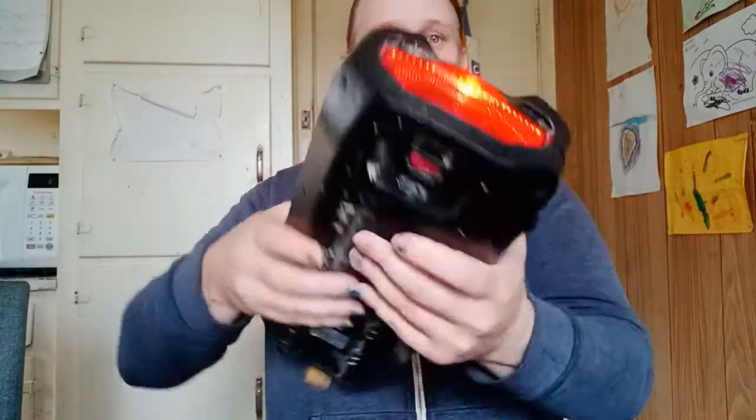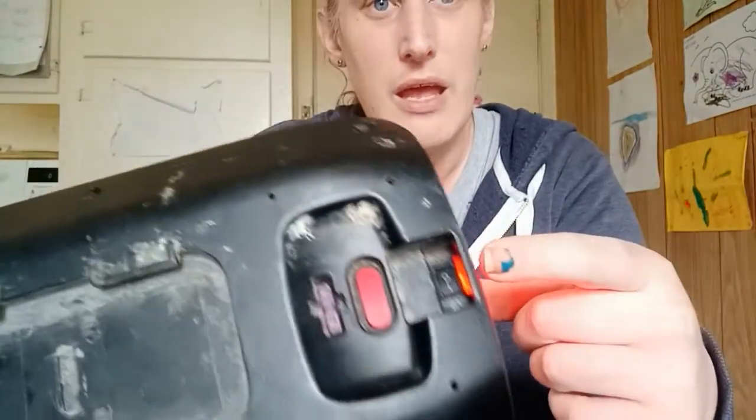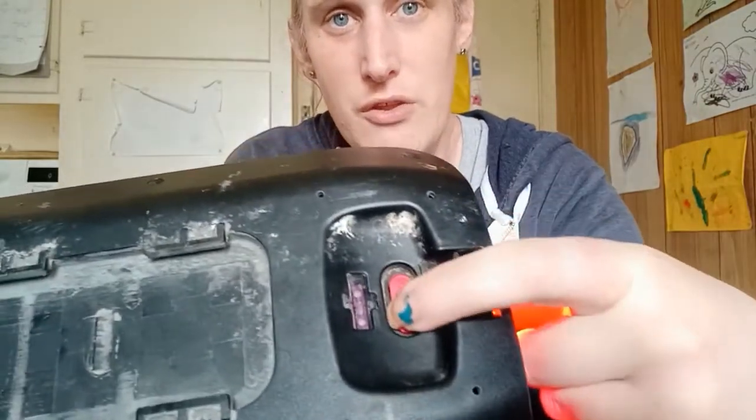I pulled everything that I could see apart trying to figure it out. I knew there was a loose wire in there somewhere but I just couldn't figure it out. I knew it was still holding a charge but it just would not switch on, and quite by accident I found out exactly what the problem was. What had happened is the two-stroke vibrations had broken no connections in the battery, no connections in the wiring. I'm 99% sure that what has actually happened is there's a connection broken in the switches themselves.